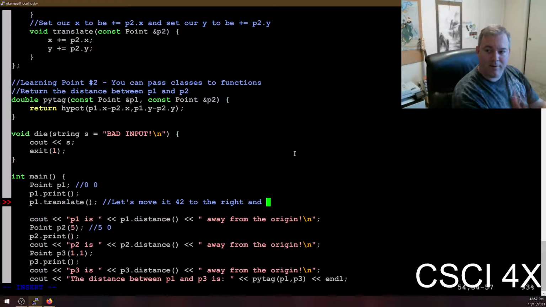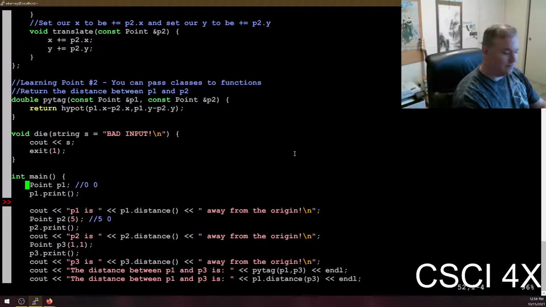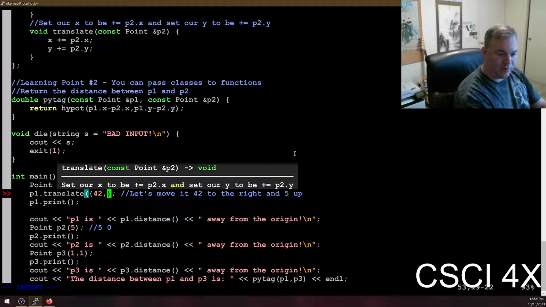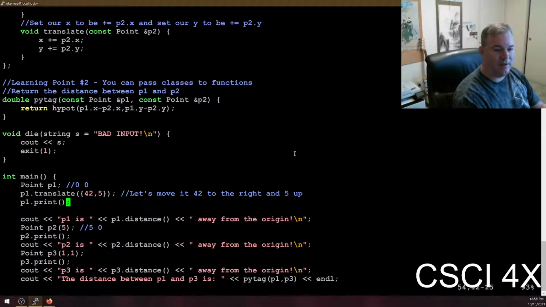And how far up or down? 5. Okay. So let's do this before printing it. We'll translate it 42 right and 5 up.